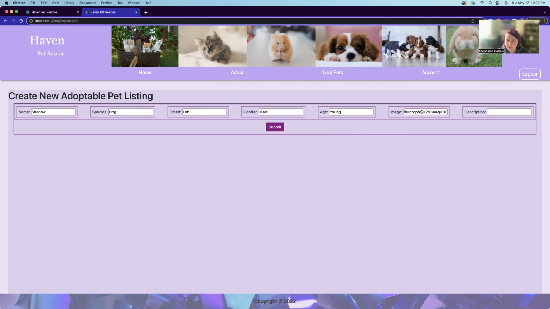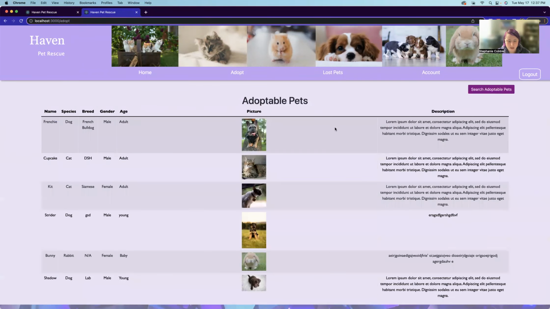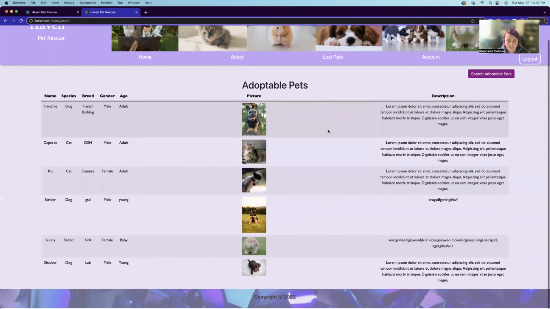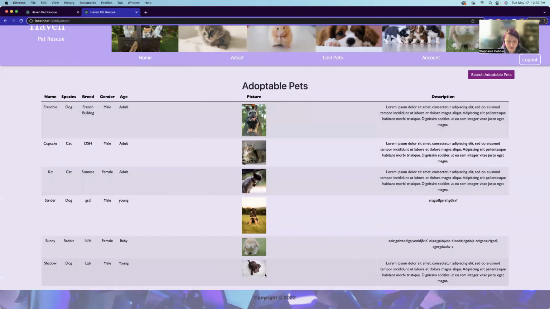And here for the image, it is just simply a URL for it and a small description. Upon submitting that, it will bring you straight to the adoptable pets. And here we see the new addition of Shadow.